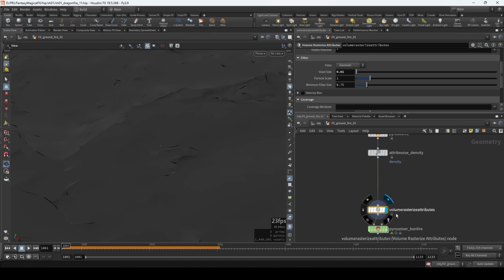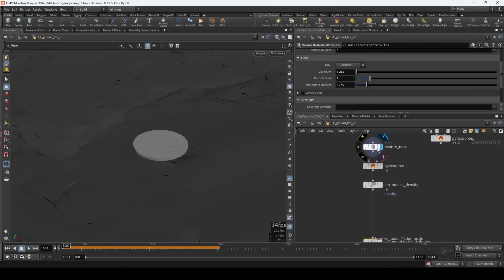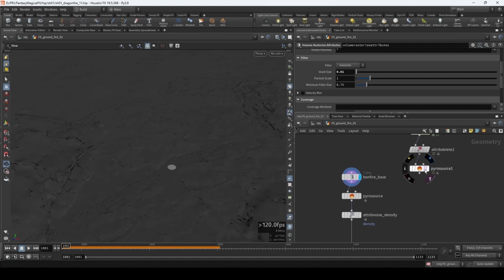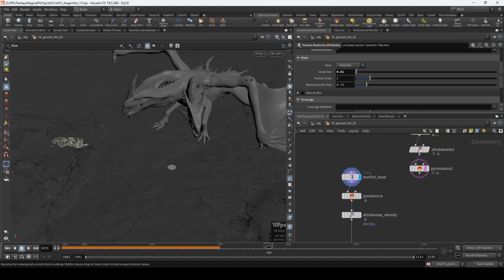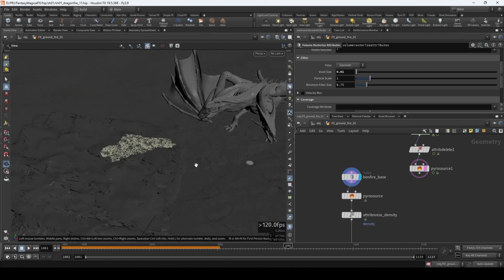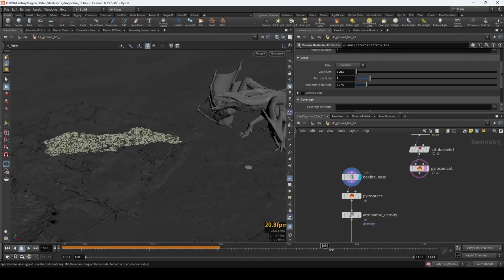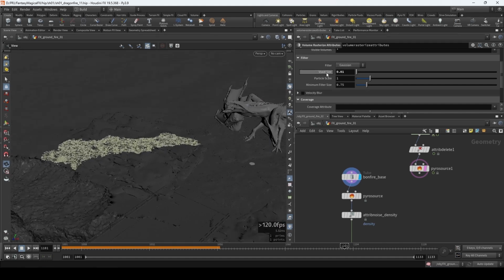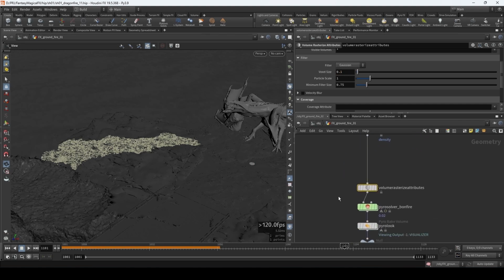And then we just use a volume rasterize to convert these points to a volume. If we take a look at the size of this compared to the source that we have, it's quite small. This voxel size is way too small, so I'll just switch it to something a bit bigger.